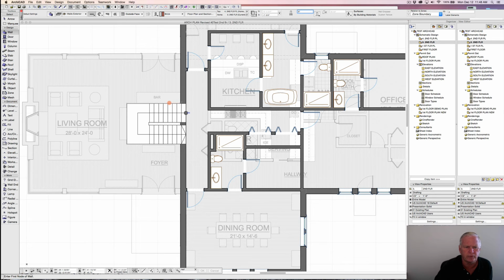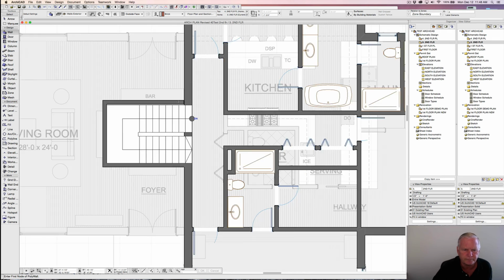But for now, for floor plan purposes, I'm going to put this on multi-wall, and I'm going to click here, flip that to the outside, and click like so, just finding the hot spots of the corner of the staircase as a reference point for right now. And I put in those walls.